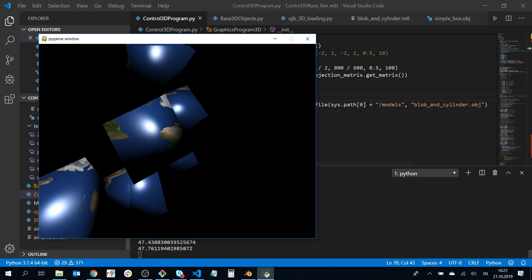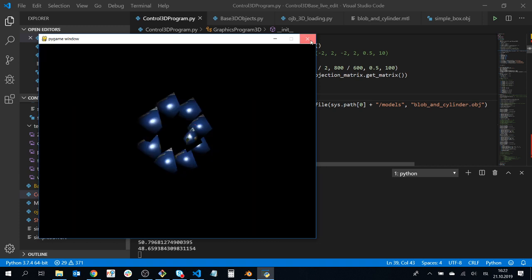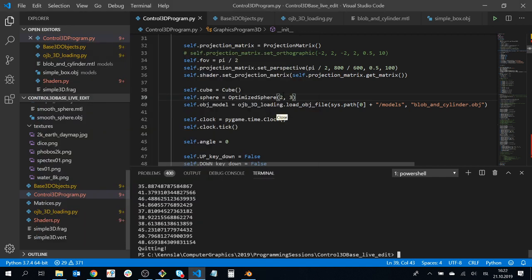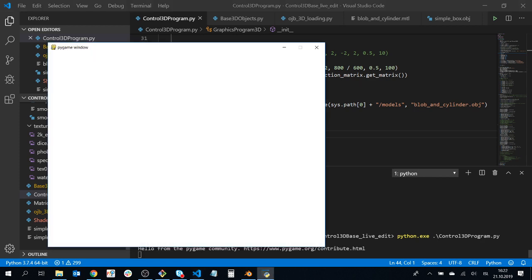So at this point, looking at it this closely, we're at 37, 38 frames per second. Back away, it goes up. If we take this into the ridiculous the other way, let's say 128, 256. This is an insane amount of vertices.